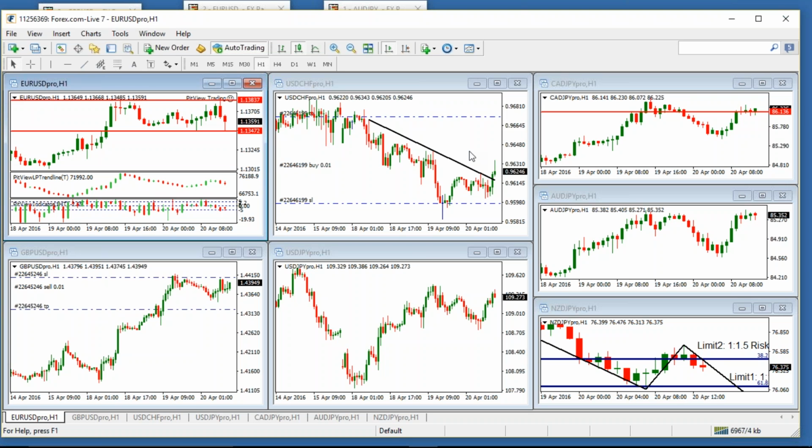So we're still just going to look for dollar strength, look for those cross pairs, and then I'll send you an update later this afternoon when it comes to the tutorials.